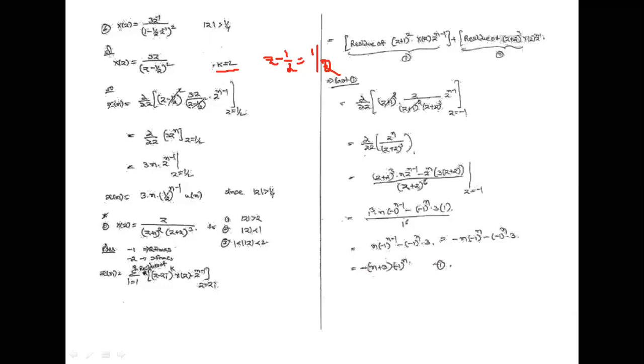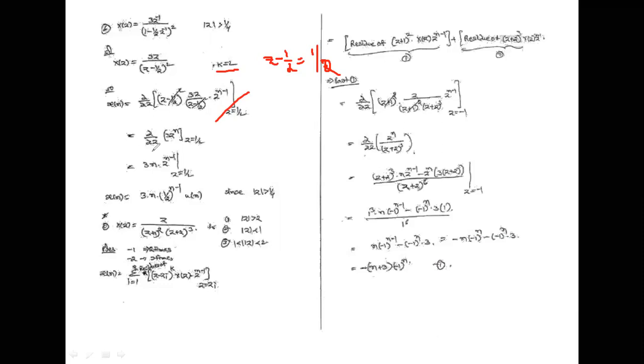So x of n is equal to dou by dou z of, k minus 1 means 2 minus 1, it is 1 only, (z minus 1 by 2) whole square times 3z by (z minus 1 by 2) whole square, and z power n minus 1, where z is equal to 1 by 2. So (z minus 1 by 2) whole square and (z minus 1 by 2) whole square get cancelled. 3z times z power n minus 1: z power 1 and z power minus 1 get cancelled. We have only the z power n.